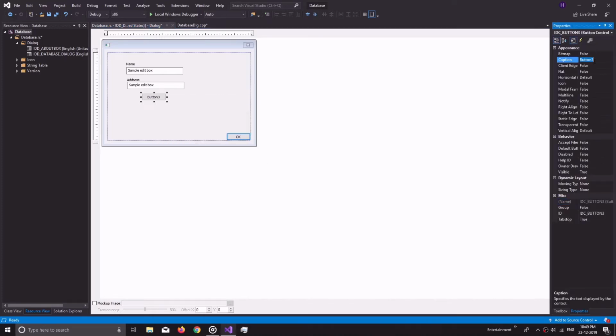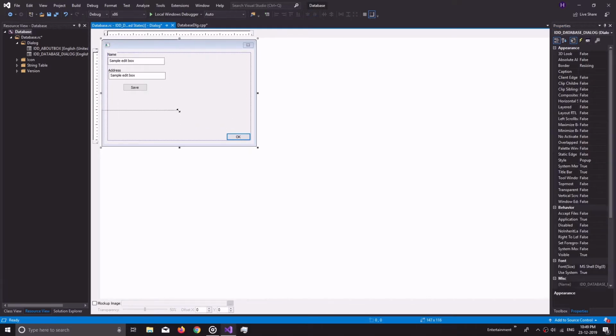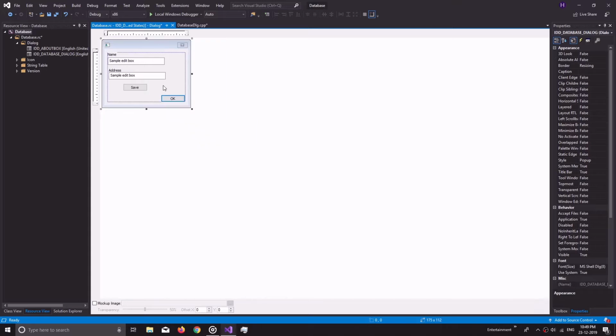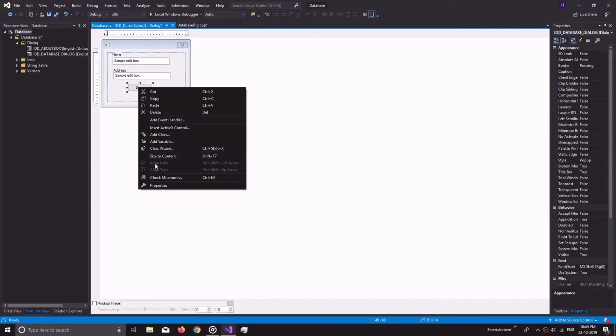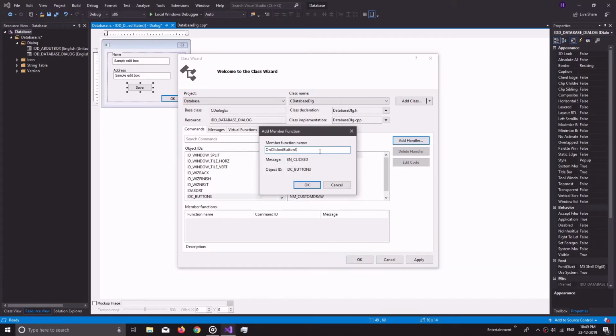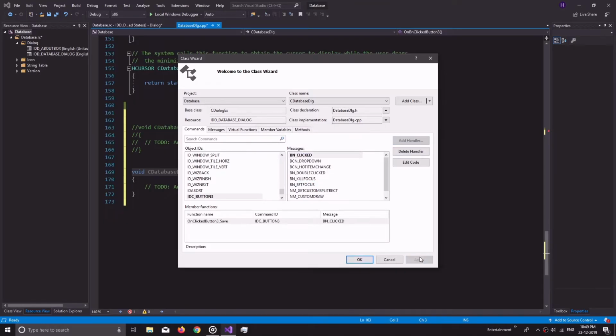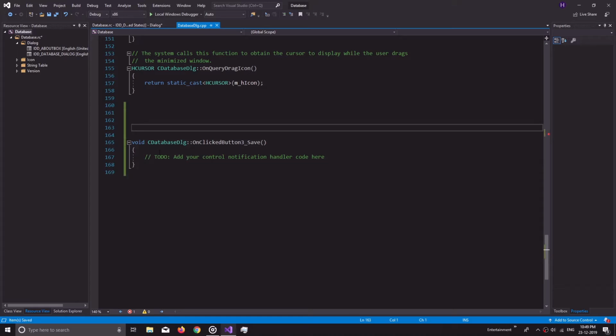Let's name it save. And just make the dialog smaller. Create a handler. I already created it. You can just click on add handler. Actually, just delete the. I'm gonna name it save because it's easier to see which handler this is. This is the deleted one, so just delete it.